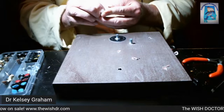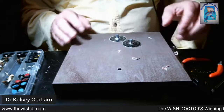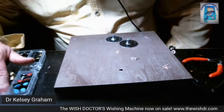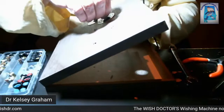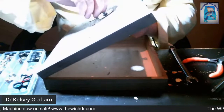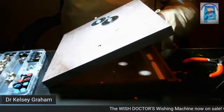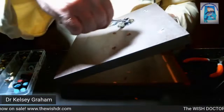I hear it over and over — people feel very attached to the wishing machine. As I said before, a lot of people begin feeling it before it even arrives — they begin feeling it as it's being built. A lot of people are blown away by that. Mine began working before it was completed at all — long ways from completed — but I had the components. Before it was finished, everything that was my intention, my wishes — it was just amazing. And it has not slowed down. It's been one heck of a ride.